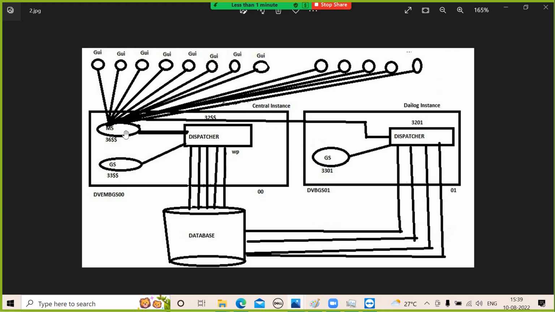Message server is responsible for communication between application to application, application to database within the same system. These two belong to the same system, right? Whereas gateway is responsible for communication between SAP to SAP, SAP to non-SAP.